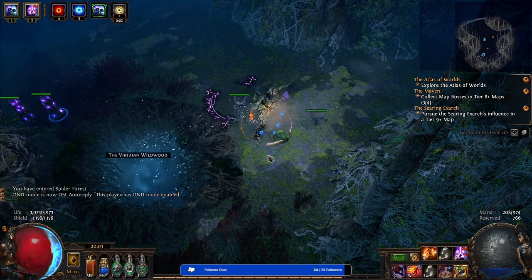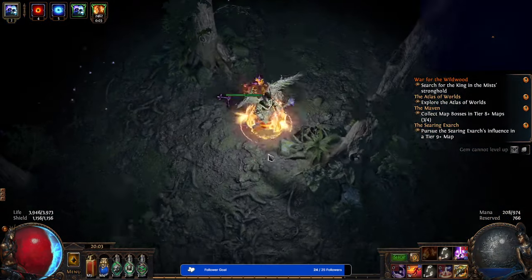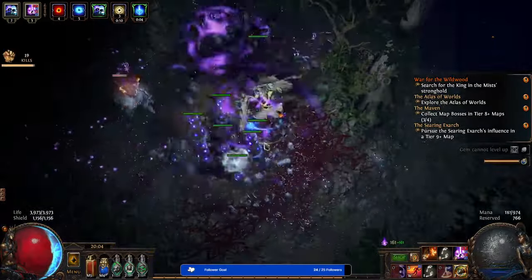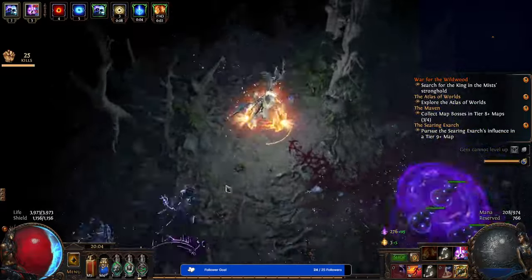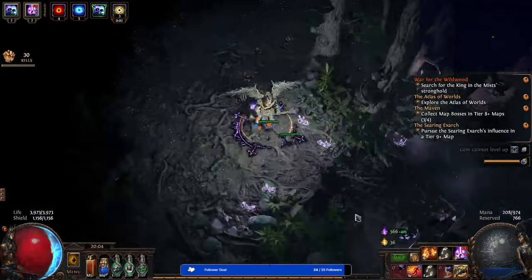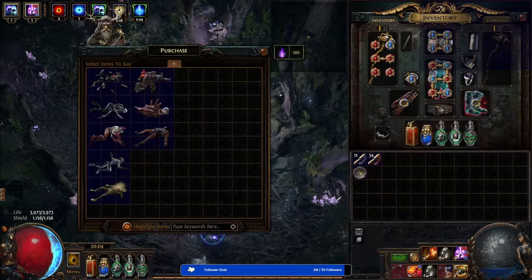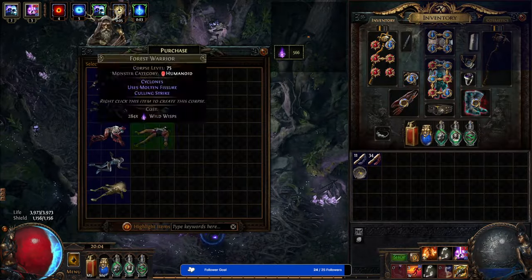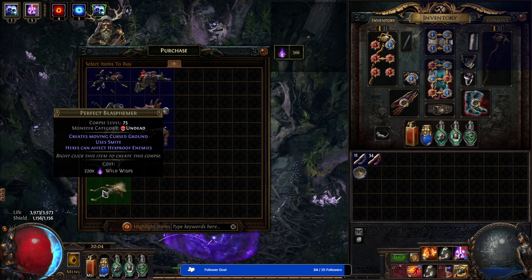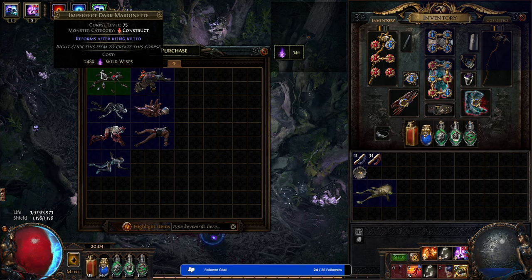Waiting for the game to catch up with me. Oh, waiting for my encoder to catch up. Okay, there we go. Wisps, wisps, wisp, wisp, wisp. Yellow? What yellow? Oh, is that the Oathbreaker? That's the Oathbreaker. Okay, imperfect, imperfect, imperfect, imperfect, imperfect. Perfect! The perfects are usually worth something.